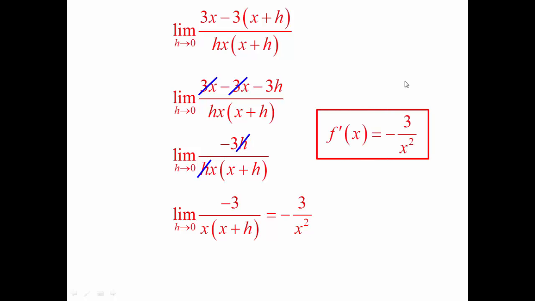A common mistake I often see on this problem would be this guy right here. Once I get to this step, some people try to cancel the x plus h and the x plus h, but of course that would be completely illegal. I can't just cancel one term on the top. I can only cancel factors of the top and the bottom. H was a factor of the top, h was a factor of the bottom. X plus h is a factor of the bottom, but x plus h is not a factor of the top, because this term right here doesn't have an x plus h. Don't make that mistake of canceling half of a top. Make sure you're only canceling factors.